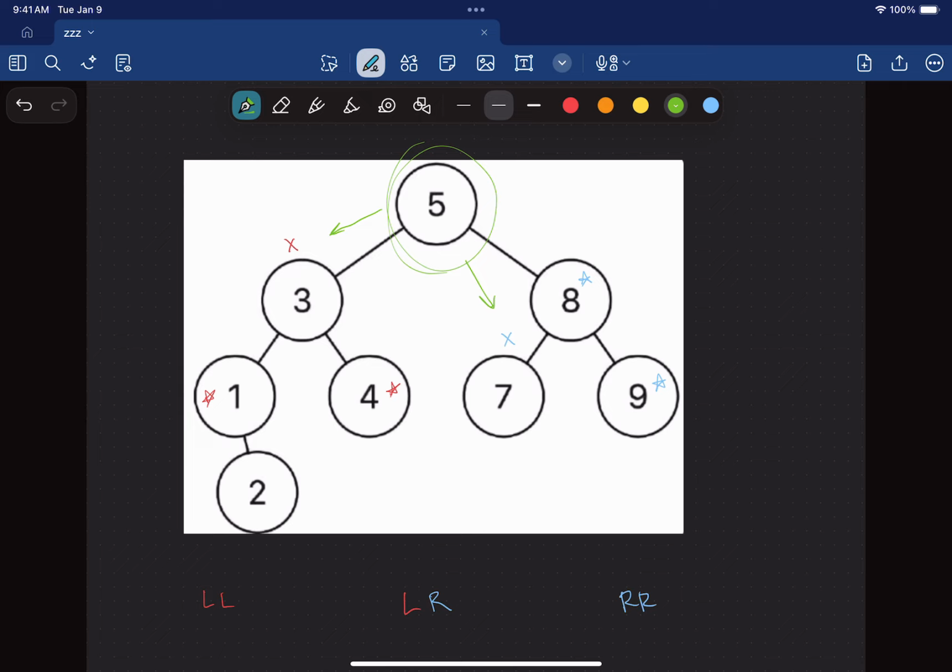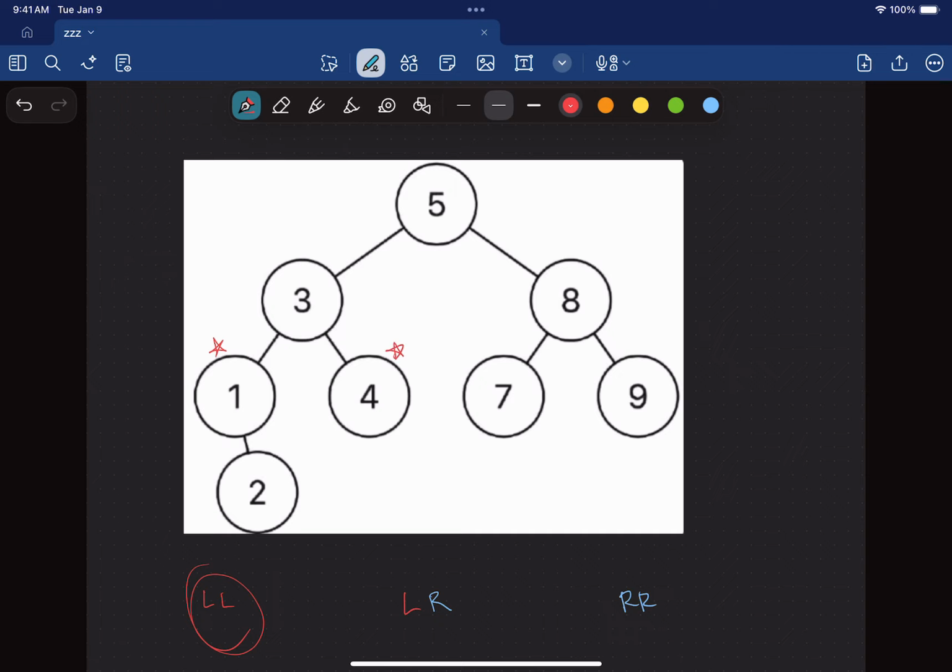So the question is, how do we figure out if the two nodes are both in the left subtree or both in the right subtree, or maybe one is on one side and one is on the other side? Well, because of the nature of binary search trees, we just have to compare their values. So what I mean by this is, let's say we did have this left-left scenario.